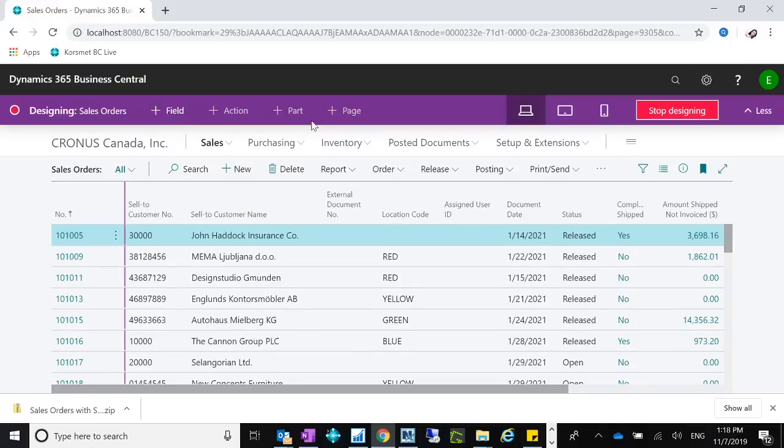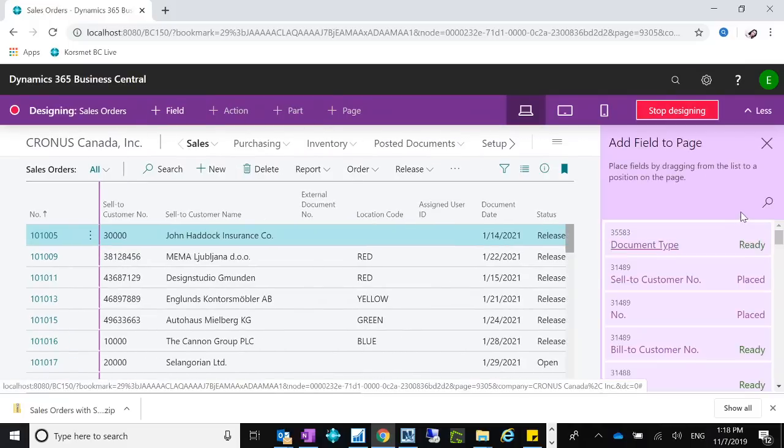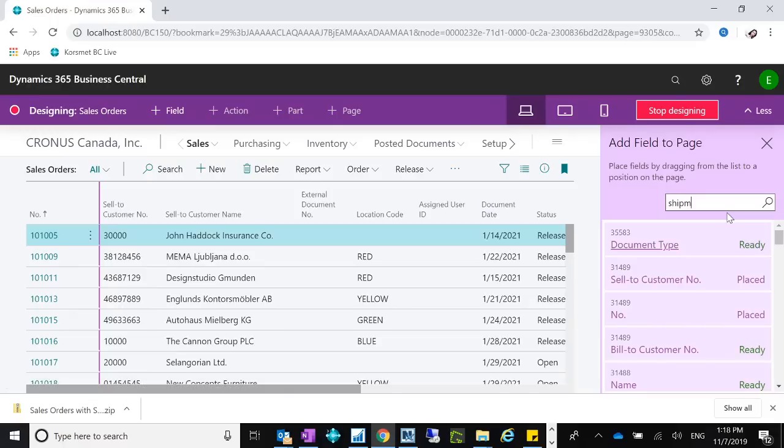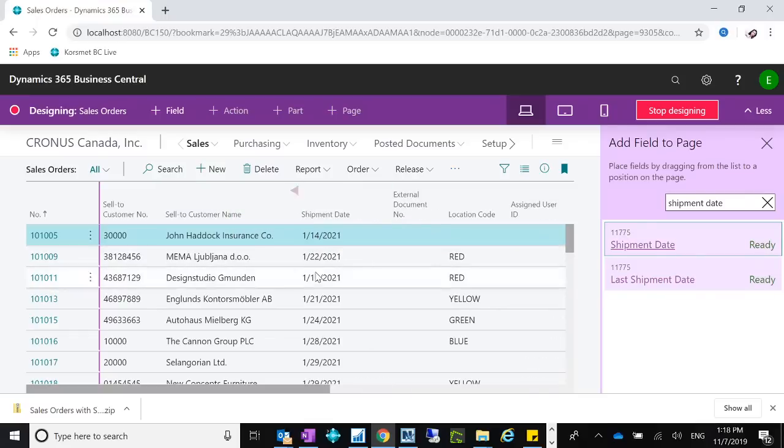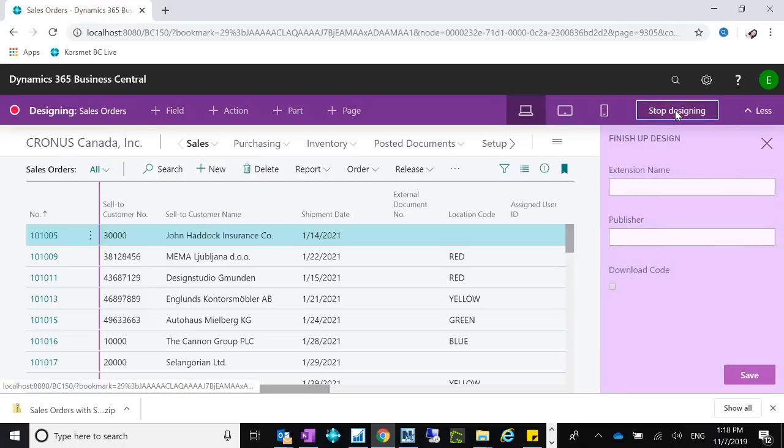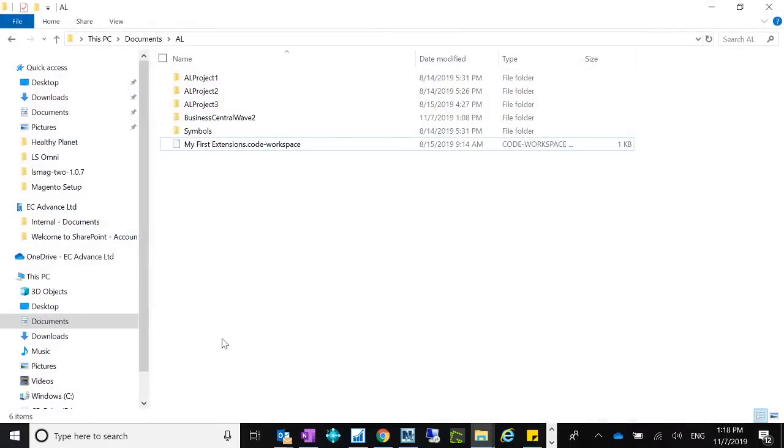We go to design and add field, and we want to add that shipment date after the sell-to customer name. Remember this? We added it after the sell-to customer name. It's here. Then we stop the design. Then I'm going to delete the previous one I had there.